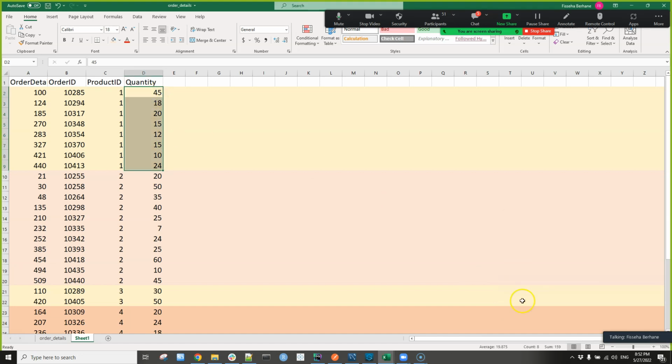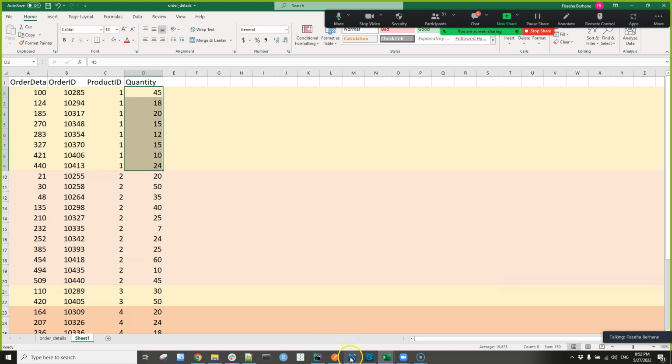159, if you see it here. And the average also shows me 19.9. So what this is saying is, if this is in a week, for example, 159 items of product ID 1 were sold, and per order, they ordered around 20 items. Some orders have higher, the highest is 45, and the lowest is 10, and so on. So we can get the average, the sum, the minimum, the maximum, and so on.